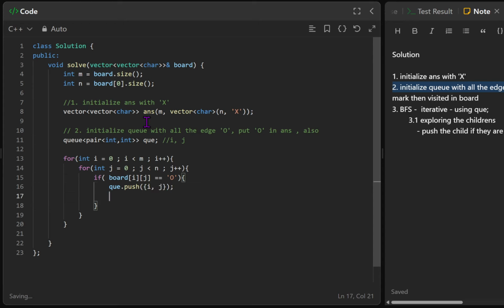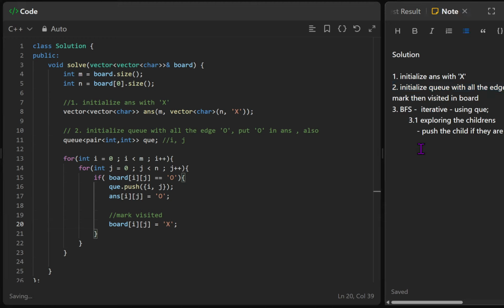We also have to replace the value of the particular cell of the answer. We have to make the answer also and mark visited. And how will we be marking the visited? You might be thinking that if the original board is going to change, then how will we be solving further.